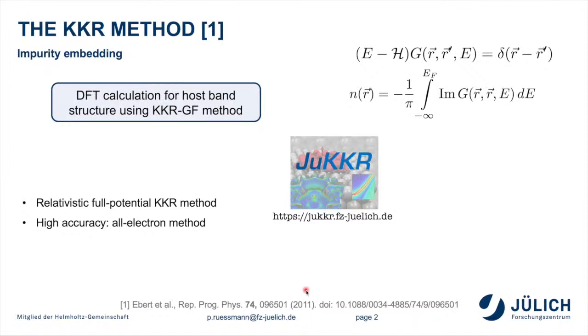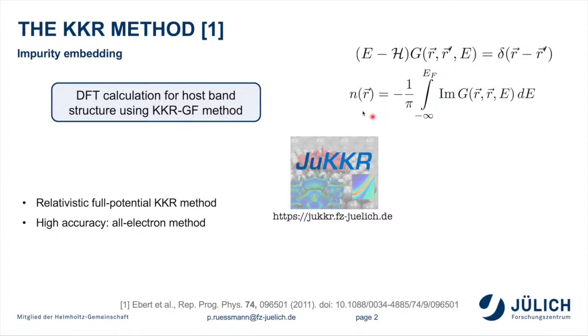So what is KKR? KKR is a density functional theory implementation, and a special implementation since it directly gives access to green functions and not the wave functions that probably most of you are familiar with. So instead of solving for the eigenspectrum of this Hamiltonian H, we solve for the green function. And then the central properties are all included in this green function.